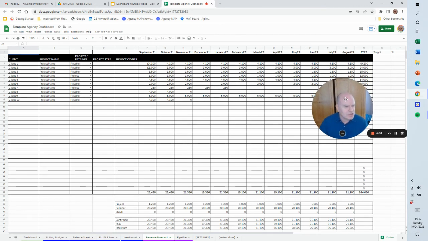There's nothing in there which is overly complicated, and I think this is the key to why this is a really powerful dashboard, because it brings together the revenue forecast, the pipeline of new business, along with financial performance, and it gives you an overview of that. So you can start to do some strategic planning at your fingertips, and you can do some scenario planning at the click of a button without generating countless scenarios.